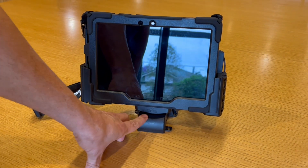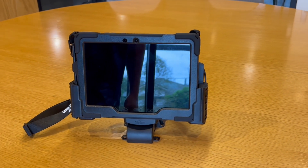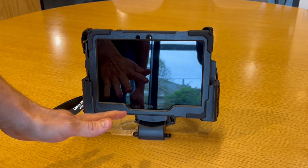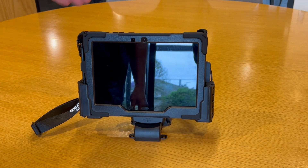We have these in single options like this, you can have it with two, or also six different bays that are available right now at Strike. We find these are often bought from us in a warehouse or logistics environment when they want to charge the device at the end of the day in one neat location.